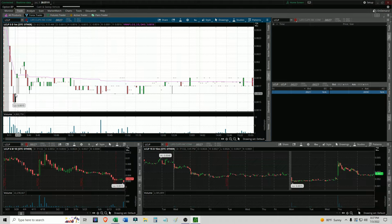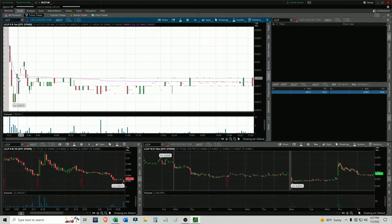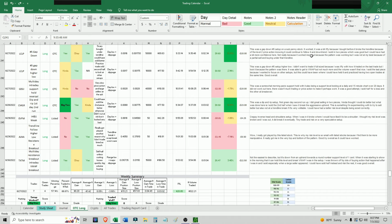I was in it right here, and it was a little nerve-wracking because I think there was a possibility where you could have downtrended more, because it didn't officially break a trend line that I had, but I did get in because I saw a potential level 2 reversal, and this one did work out. It did get above VWAP, but the volume wasn't really that nice right here. I did get out 2 minutes later at 17.93, so almost 18 at 9:35, which means I got out right here, right around this 18 level, and I don't know if I sold in 2 pieces or not.